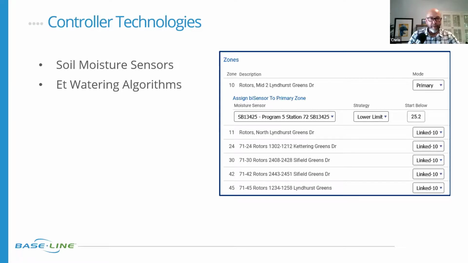And the key to it too is that you can stop all programs for the whole controller based on that upper limit, or you can just stop individual programs. So if you're looking at your plane surfaces again, you want to keep them optimal, or the front entry to a property, you want to keep it looking good. You can stop all of the other programs, but allow those high profile areas or high use areas to continue to water without being affected.